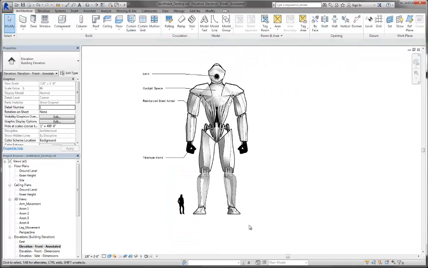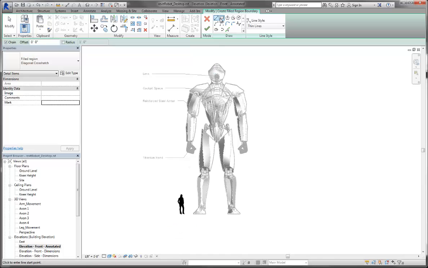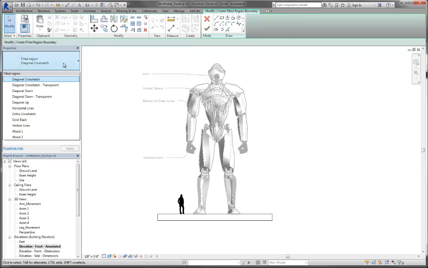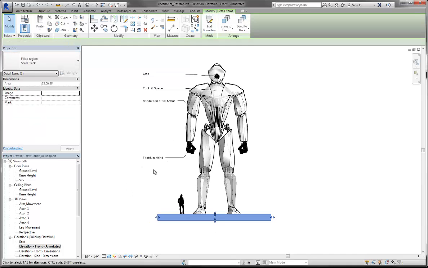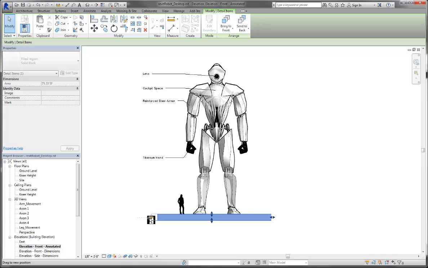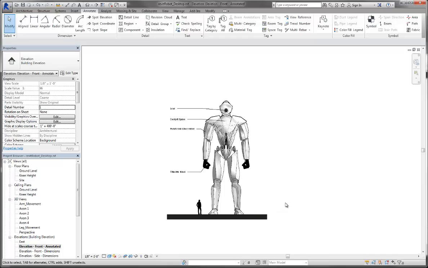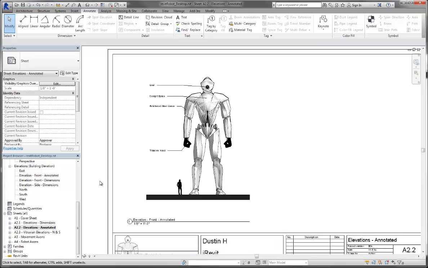Alright, delete that away. And then I'm also going to, under annotate here, add a region. I'm just going to draw a little rectangle in here for us to have a ground plane. So filled region, I'm just going to make it solid black. And then hit finish. And then we should have a ground plane for that to stand on. Then I can come over here and pull this out so our annotations will also be resting on top of that. Alright, and as we've gone through and edited the view, our sheet should also have been updated.